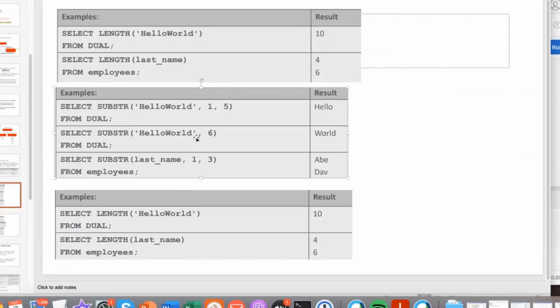If you just give it 6 characters, it's going to start at the W. Okay, so 1, 2, 3, 4, 5, 6 is the W, and it'll just give you to the end. You can take the substring, the first letter of the last name, and the first 3 characters. Or maybe you need to create a user ID, and you're limited to 3 characters. This might be something you would use.